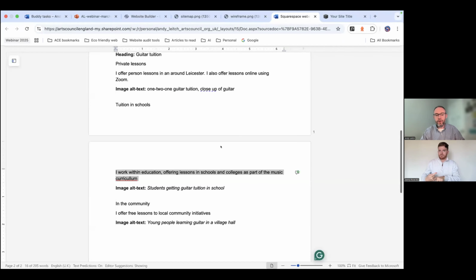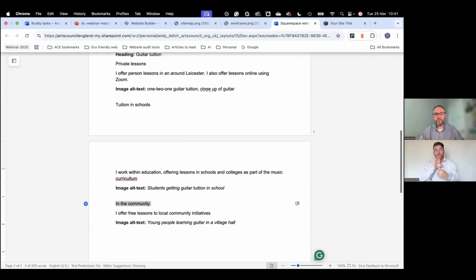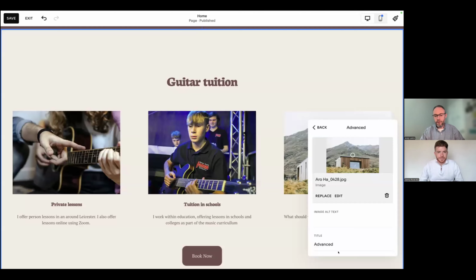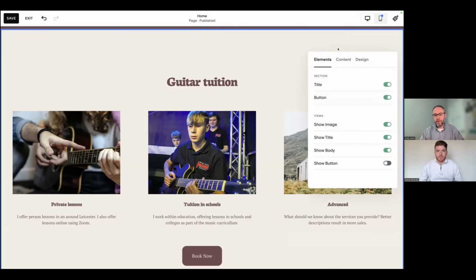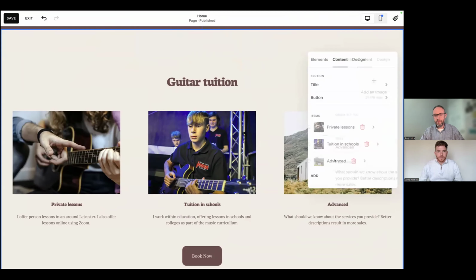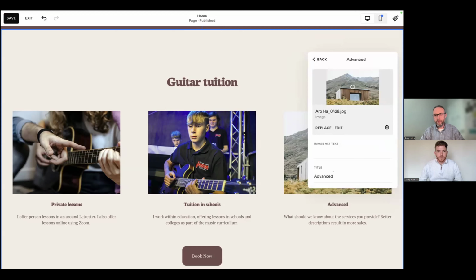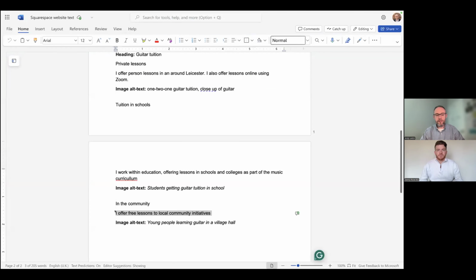Third one, just for completion, is in the community. Change that. Just clicked off it there. So advanced is going to be in the community. And a little bit of copy to describe that service.